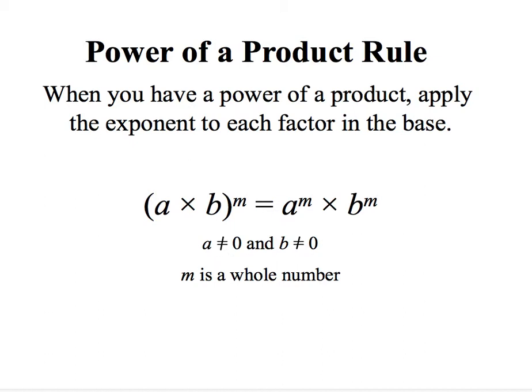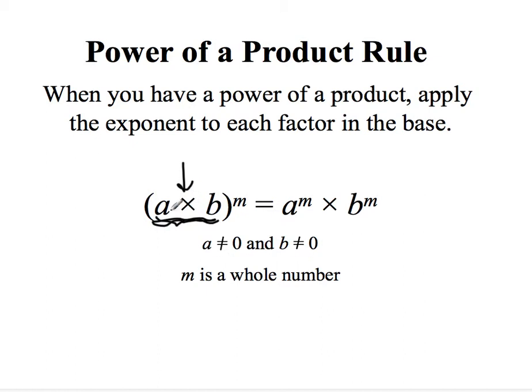Okay, so we have a power of a product rule. We're multiplying two numbers together in the brackets, and that's our base. So that's our A and our B. You see how product means multiply. This law only happens when there's a multiplication sign in between there. If there's an addition sign, then it's not repeated multiplication. It has to be a multiply in between there.